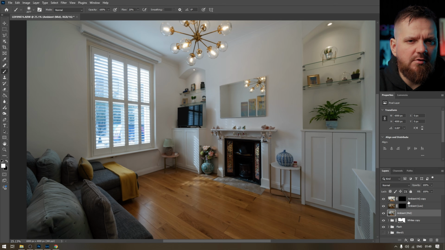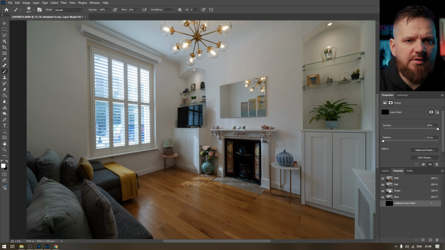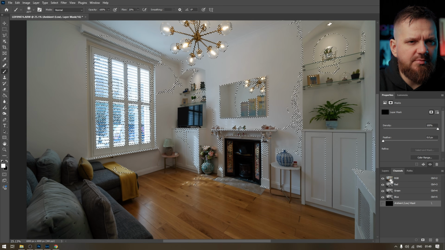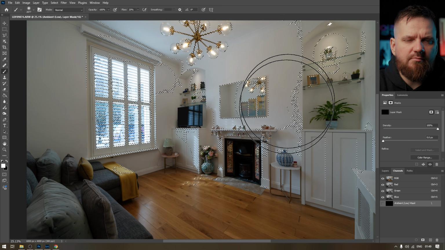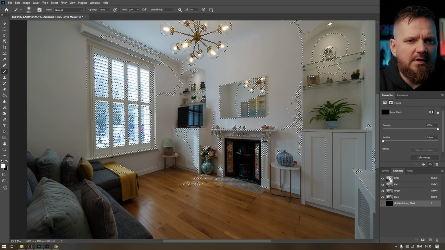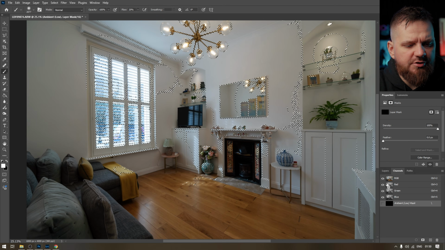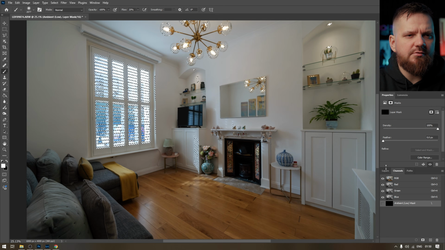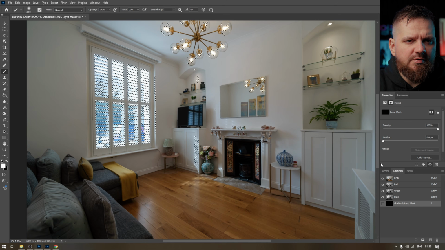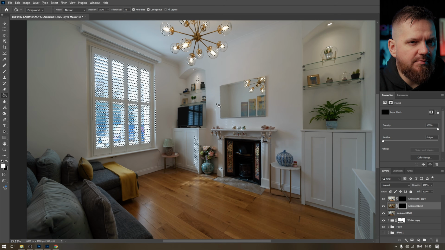If you go to Channels, you have your RGB, red, green, and blue channels. If you press Control and click on, let's say, RGB, it's going to make a selection of the brightest pixels. And you can experiment with RGB, red, green, and blue channels and see which one works best for you. I'm just going to stick to RGB. If you press Ctrl-Shift-Alt and click again, it's going to constrain the selection even more. So now I'm going to go back, get our paint bucket tool, and I'm just going to click. And as you can see, it's added our selection here.